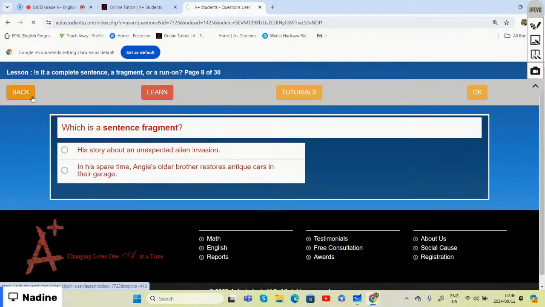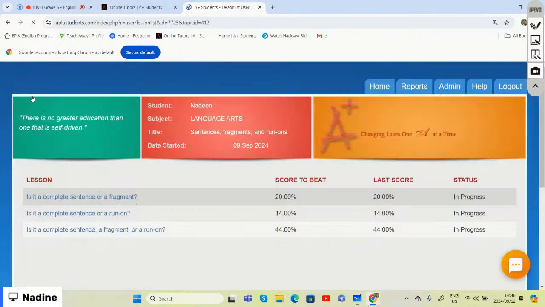All right, so this is now the end of our lesson on sentences, fragments, and run-ons. We see a sentence expresses a complete thought and it has both a subject and a verb. A sentence fragment does not express a complete thought. It's either missing a subject, missing a verb, or missing a helping verb. And then we said a run-on sentence has two independent clauses that are joined. It does not have end punctuation, or it is just joined by a comma.